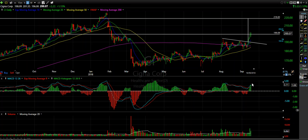In the event that momentum started to get a little bit heavy and it decided to come off, I would then look to really ramp up some stops on this to bake in what I've already got, or I'd be looking to take the position off in its entirety and wait for the next tradable opportunity. So that's CI, and that was put out in the trade alerts on Thursday. And this is at the top end of our range.